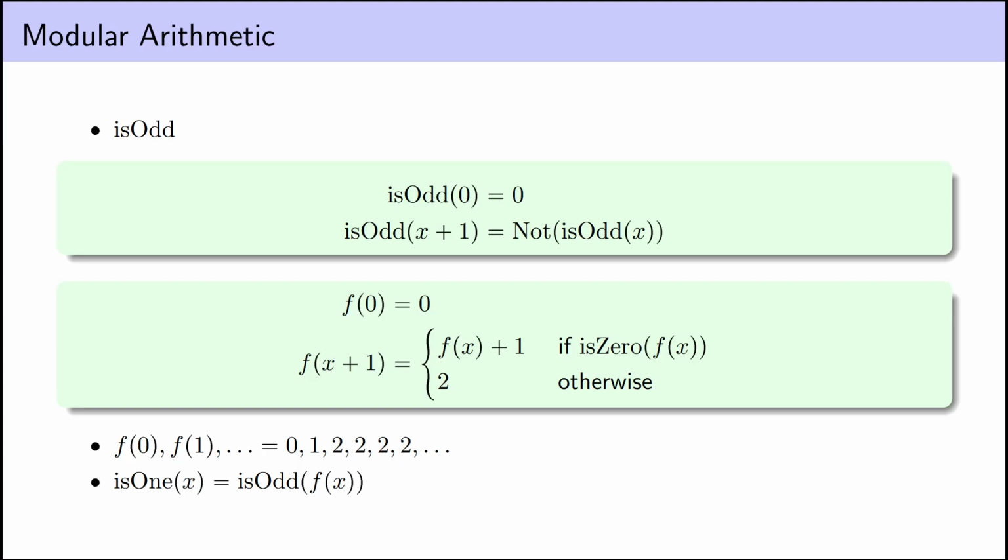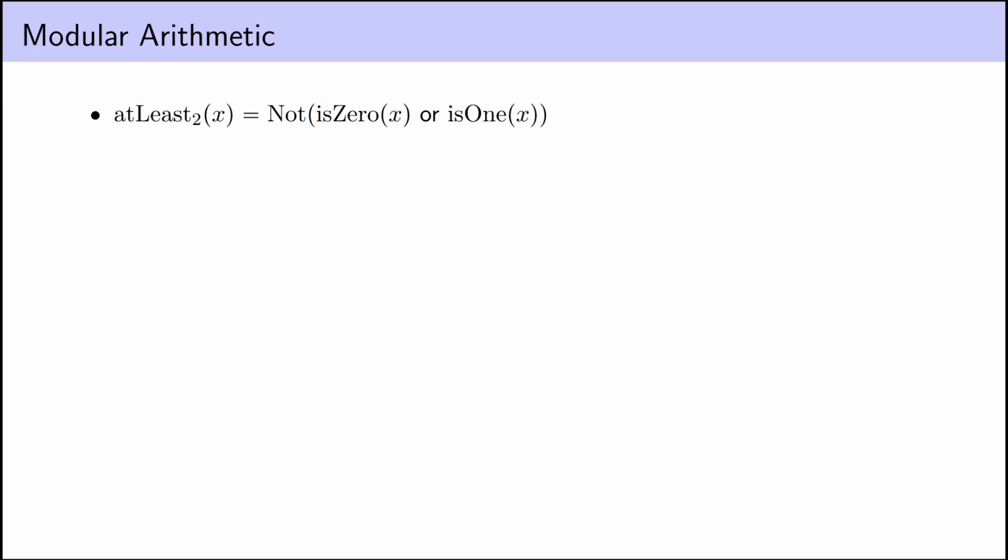Now let me show you the next step in the induction, using these functions to define the mod3 function and the isThisNumber2 function. It'll be really convenient to have a function that tells us if a number is at least 2, which we get by composition of previous functions. A number is at least 2 if it is not 0 and not 1. And we've already shown that the is0 and is1 functions are pure iterative.